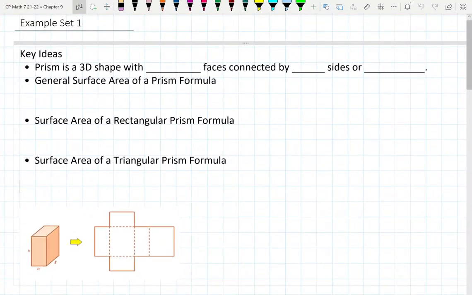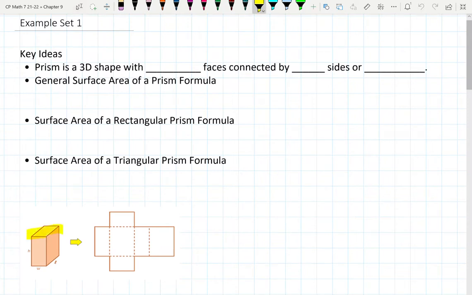So the key ideas in this case are going to be a lot more formulas. Some of these formulas are going to be a little bit extended, but as usual, formula work means that you're going to have to memorize it a bit and then use it in context here. The shape that we're going to discuss heavily in 9.1 is what you see me highlighting at the bottom. It is called a prism. A prism in its most basic form kind of looks like a box. A prism, though, has a couple very specific features that I will outline and sketch on here when we go through the key ideas.